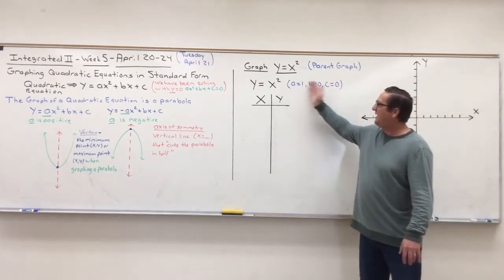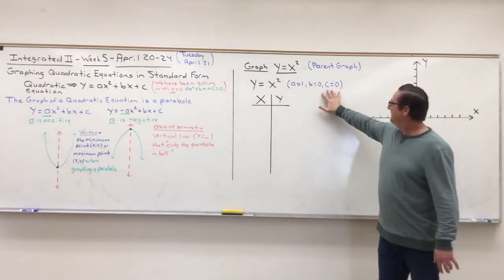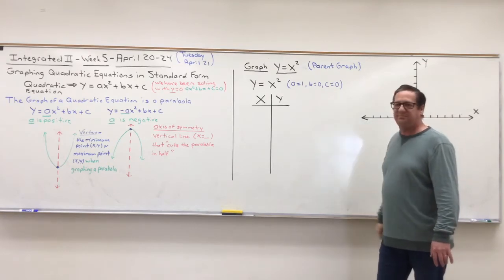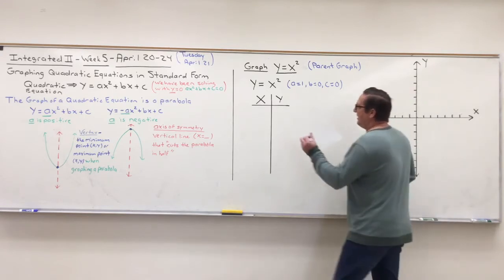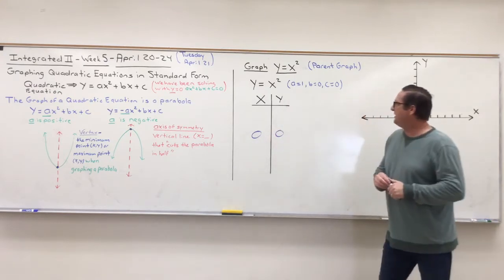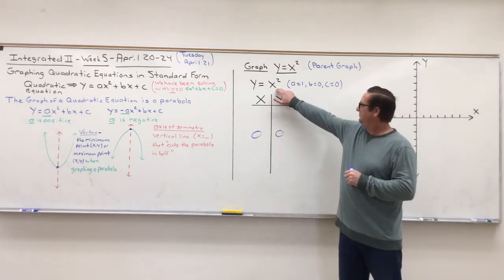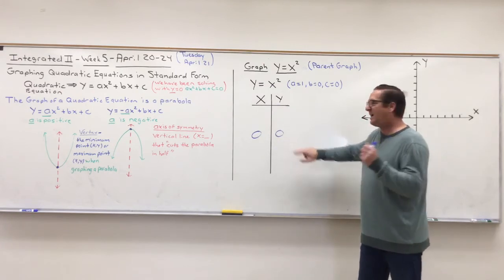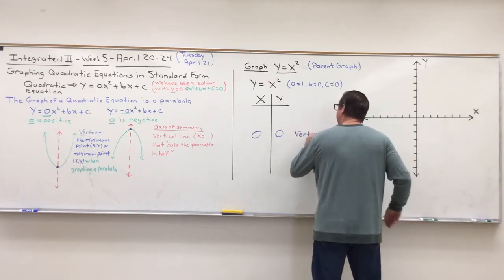If you notice and say, well, what happened to the bx and the c? Well, they're 0. And if they're 0, then there is no need for them to be used in the problem. Now, since I know a little bit about the problem, I'm going to go ahead and put in our first values. Okay? If x equals 0, then 0 squared, y would be equal to 0. And this happens to be our vertex.